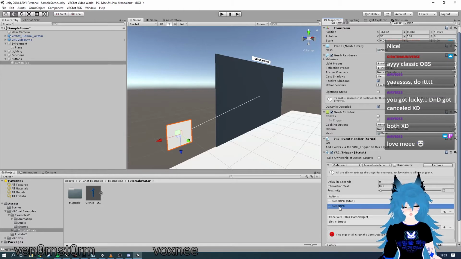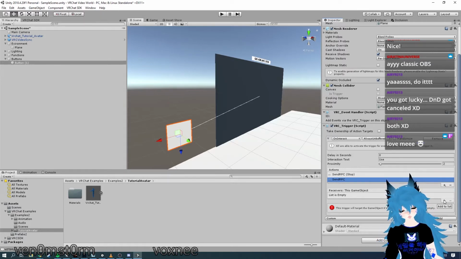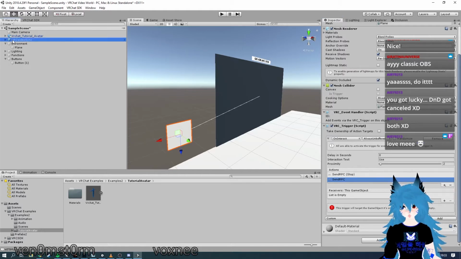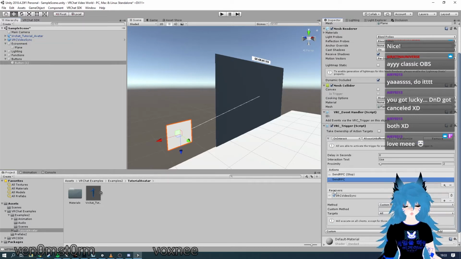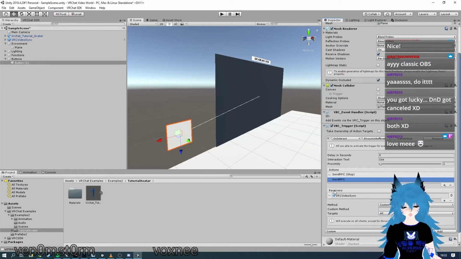On send RPC, we click on that. We wanna point again to the screen. Now I can put a click on the plus right here. We can do that, but we can also, and this is a neat little function, click on VRC video sync, but hold down the mouse button and drag it on top of the word receivers, and it will automatically populate. Ain't that nice? Saves you like 3 seconds.